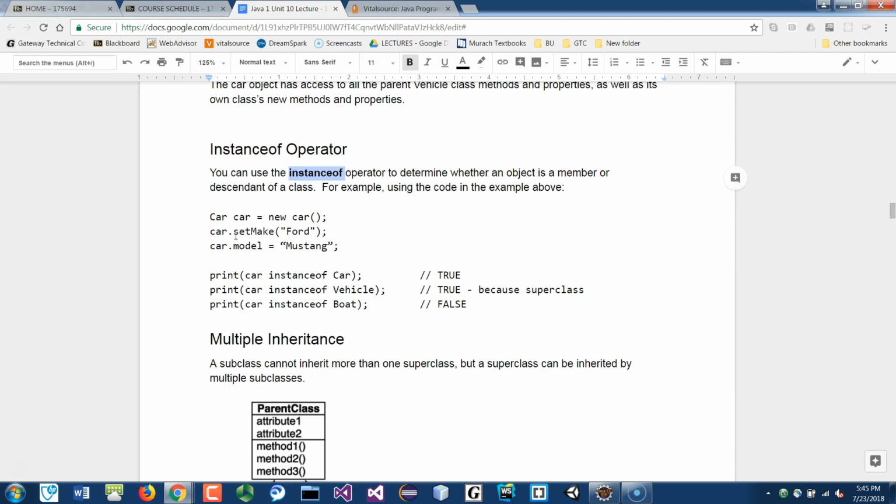Maybe you don't have access to the car class, you don't know what that is, and you don't know its ancestor classes. So you want to check whether the object called car belongs to a certain class above it, a parent class. You can use this to check. It will give you a true or false, whether it's an instance of or member of the class or not. So this is very useful for that.